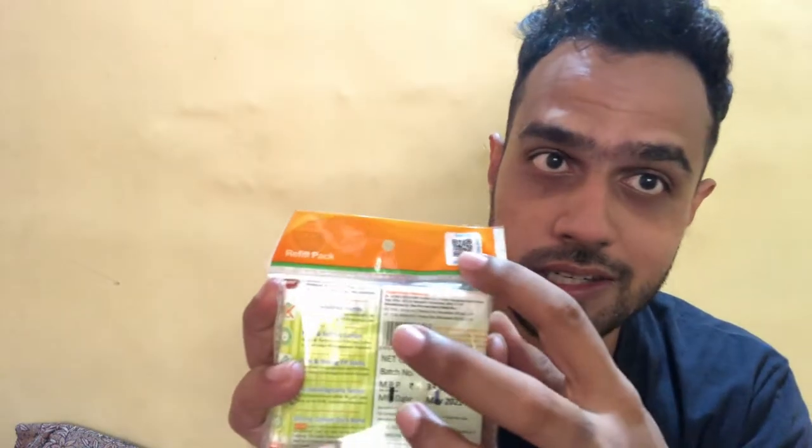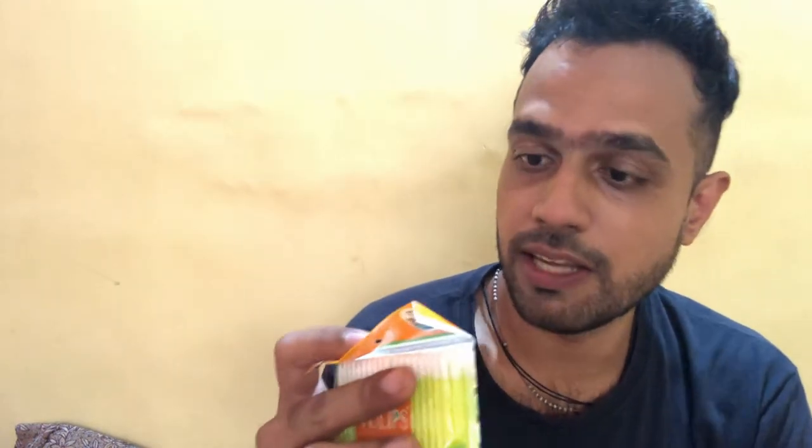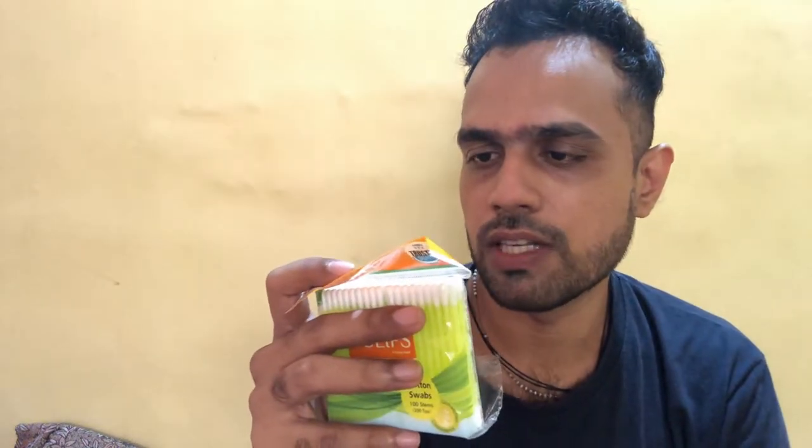Now moving on to the back of the pack, there's a QR code here, says scan and see more about us. Coming here, there are some features mentioned here. This is GMP certified facility, so the Q-tips are produced in a GMP certified production facility in controlled hygiene condition, untouched by hands. So these Q-tips are untouched by hands, completely automated using a state-of-the-art Swiss production line. Pure and softest cotton used, safest and purest cotton fiber used.